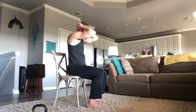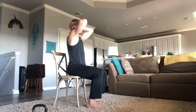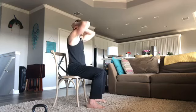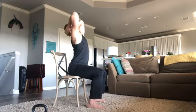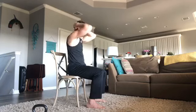And then let's do the hands behind the head, elbows forward with thoracic extension. And go ahead and exhale up, up, up, up, up. One. Two. Three, good. Remember to exhale as you take the elbows up to the ceiling. Exhale through your mouth.